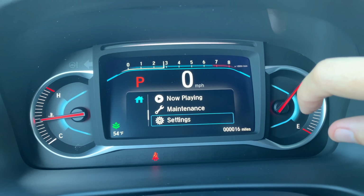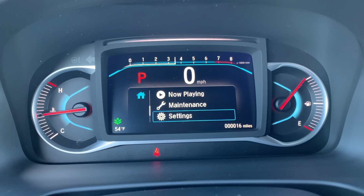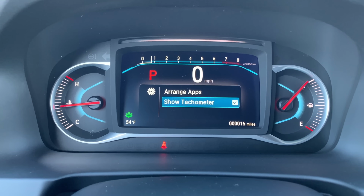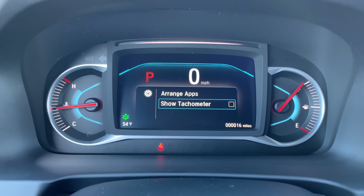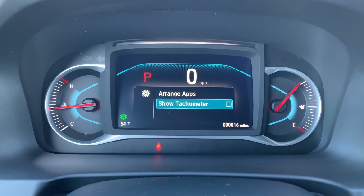So as you rev your engine or increase your speed, the tachometer goes from side to side at the top of that screen. It's kind of an odd display and an odd function, but if you want, you can just turn it off. That's right, this car has a tachometer that allows you to decide whether you want to see it or not. If you simply don't ever want to know your vehicle's engine speed, well, I guess you don't have to. You can just turn it off.